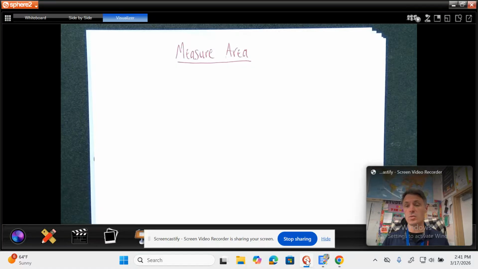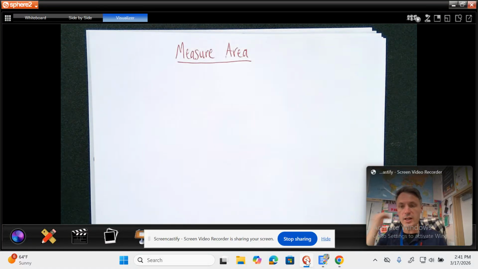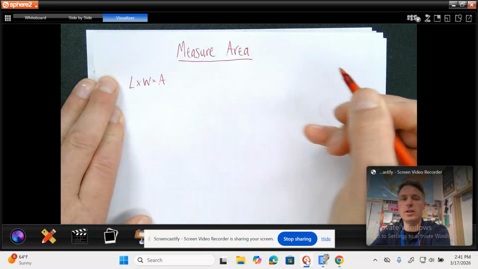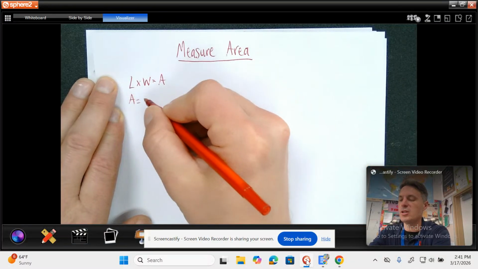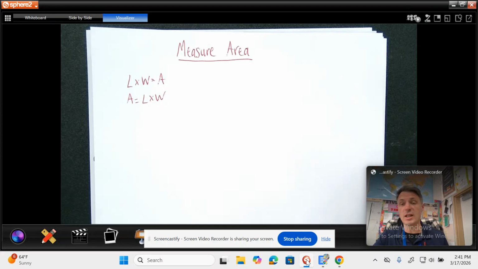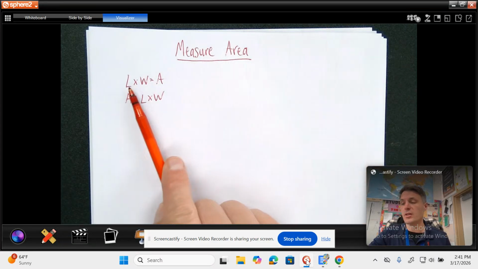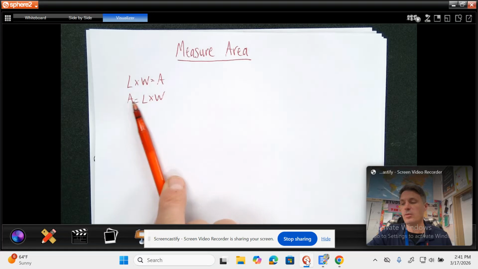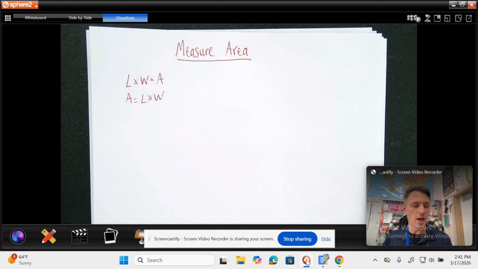Okay, so yesterday we had the lesson called Model Area, and in that lesson we basically learned everything we're going to do today, because today all we're doing is finding the area of rectangles. And in order to find the area of a rectangle, all you have to do is know the formula length times width equals area. You could also write it as area equals length times width. Both of those formulas mean the same thing. It doesn't matter which side is on which side of the equal sign. The length times the width has to equal the area, or said another way but meaning the same thing, the area has to equal the length times the width.